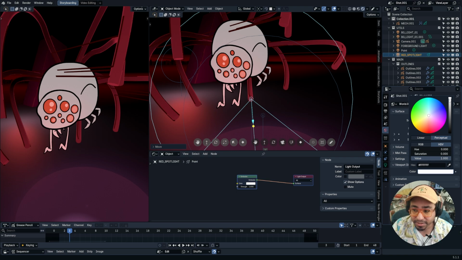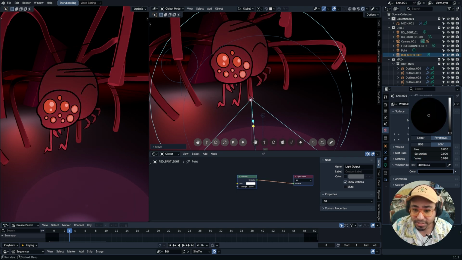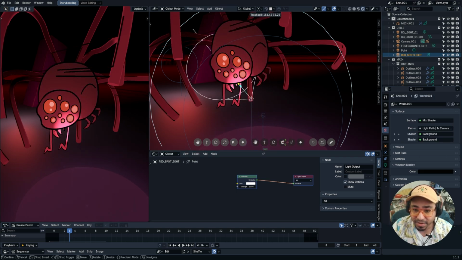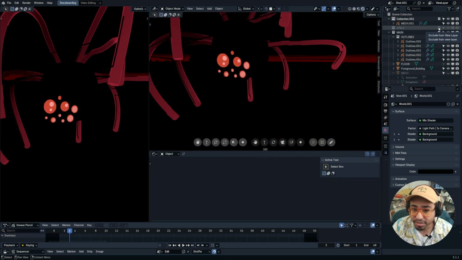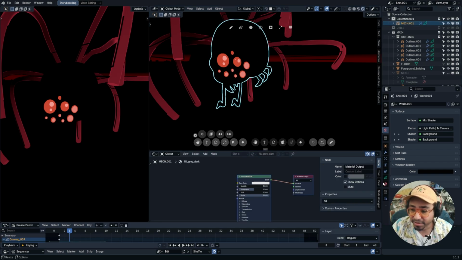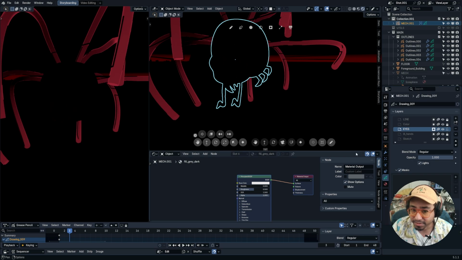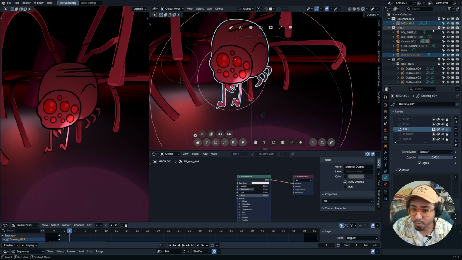So if you hit white, you can see if we put it back to dark, you see now that we have this light, and then we have the spotlight that turns on and it's affected by the light. And if we turned off all the lights, you can see that it's just dark, except for the eyes. I have it so it's not affected by the lights. So you can see that that is what was happening.